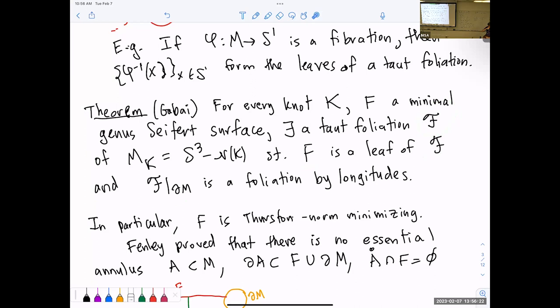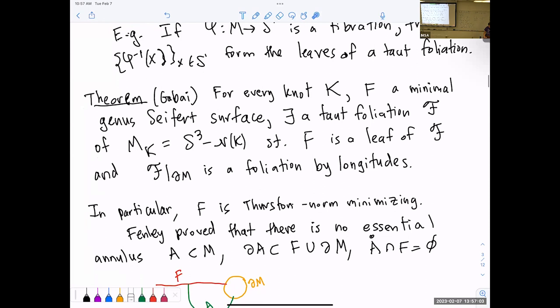And so you get this taut foliation of the knot complement. The fact that it's bounded by longitudes means that you can do a zero-framed Dehn surgery on the knot and cap off those leaves by disks to get a taut foliation on the zero-framed surgery. And this has an interesting consequence that he proved, property R: for a non-trivial knot, zero-framed surgery on it cannot give you S2 cross S1. More strongly, it has a taut foliation and it's irreducible. Any manifold with a taut foliation is also irreducible.